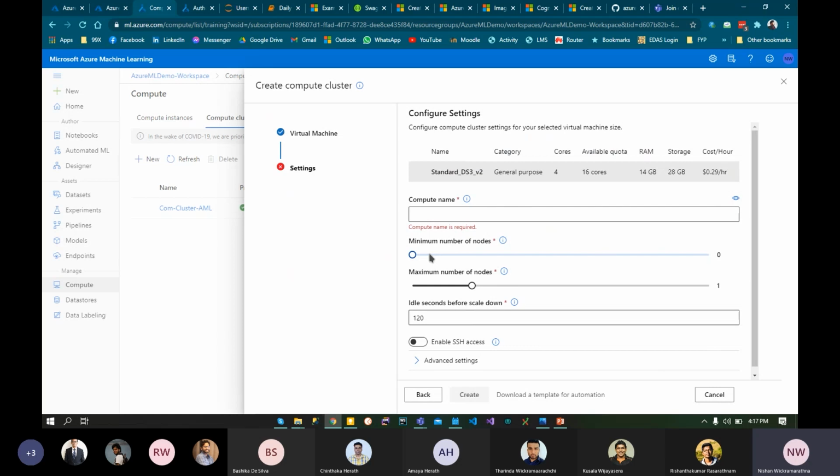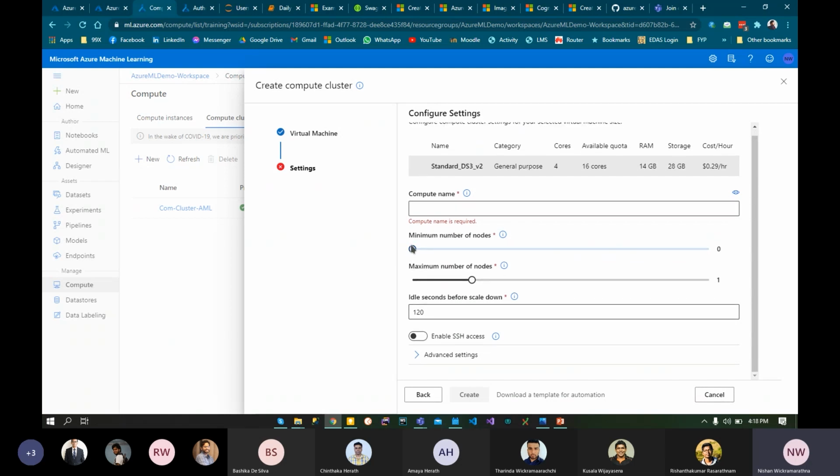Once you try to run your machine learning model or the designer, it will automatically allocate a virtual machine for you, and it will start the machine learning model inside that. So the disadvantage of this approach is that it will take time, because allocating nodes takes time. You can do that and you can try it out. You will see for yourself that this will take time.